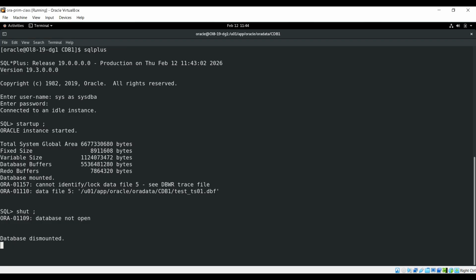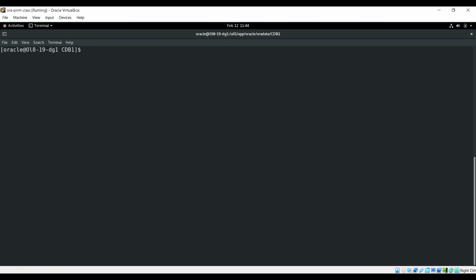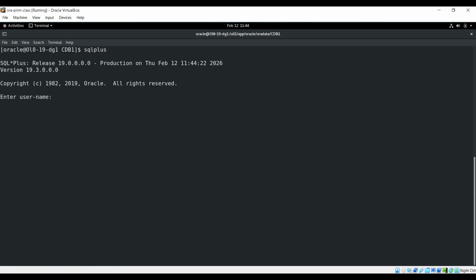We have to put it in startup mount state. So go again, sysdba, and put the database in startup mode: startup mount, only mount state, not open, to use our backup.